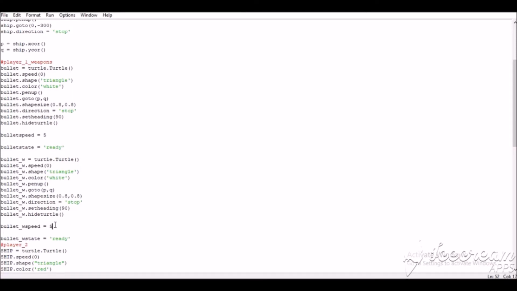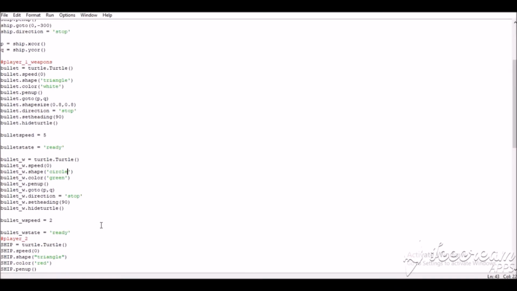Let's not make it 5, let's make it 2. Direction stop. Bullet dot go to P and Q, and let's just not resize it. Let's make it green, and let's make it circle. Okay, so this is our bullet of heavy attack.